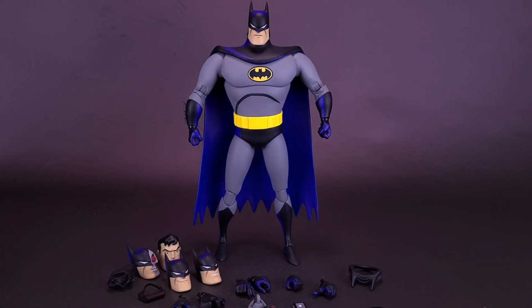I did get the chance to have a look at the first edition Batman Animated Series figure that Mondo had released years before, but unfortunately, over those years, I have parted ways with the figure. In fact, I gave it to a really close friend of mine that was a huge Batman Animated Series fan. For that reason alone, I can't bring in that other figure right now for comparisons, nor can I show you the difference of the accessories. What I can do is show you the reissue version of Batman, and encourage you, if you have a little bit of time on your hands, to go back and watch my first review I did of this figure.